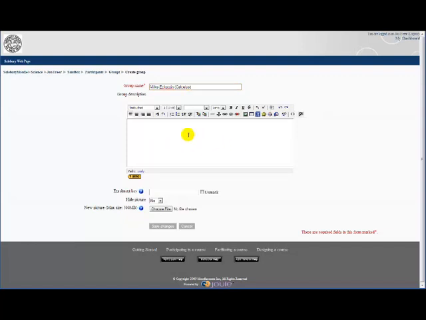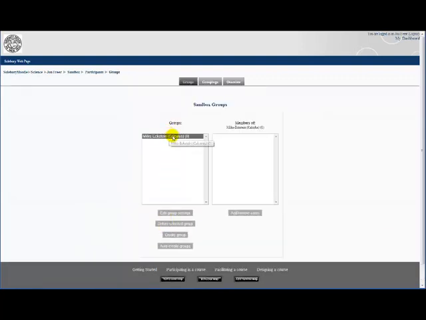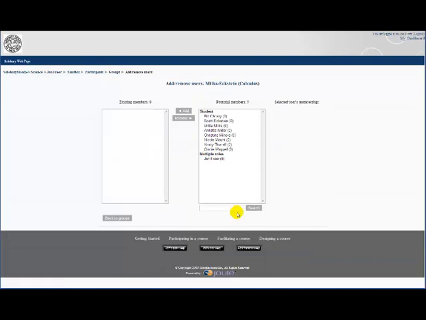You don't probably need a description. I don't think you need an enrollment key. Nobody's really going to join these things for what you're doing. And just click Save Changes. So I've created a group, but as you can see, there are no members, and so I want to click Add Remove Members. And obviously I want Scott and Britta. So if I just hit Control, I can click as many people as I want. And so I click the two and click Add. And that's it. They're in.